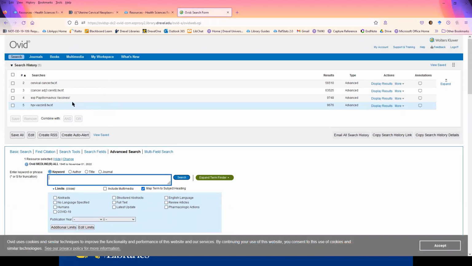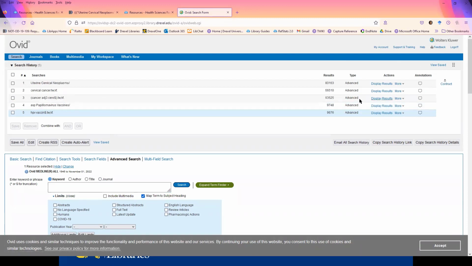Okay, that looks good. So now I'm ready to make my combinations here. And you can't see all of your search lines at one time. Typically, you have to click on this expand arrow over here. So I'm going to start by combining this uterine cervical cancer, and the one for cancer of the cervix.